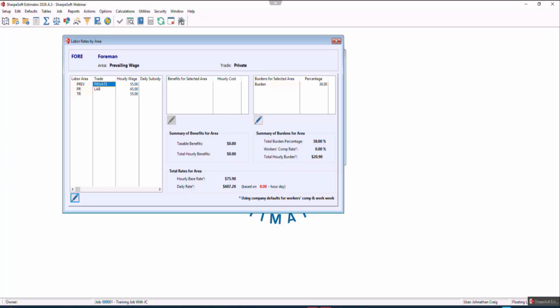So I hope that made some sense to you guys for the trades. Please let me know in the Q&A area if you guys have any questions or comments on the trades. And then I'll give you guys a minute or two for that, and then we'll move on to the next area.